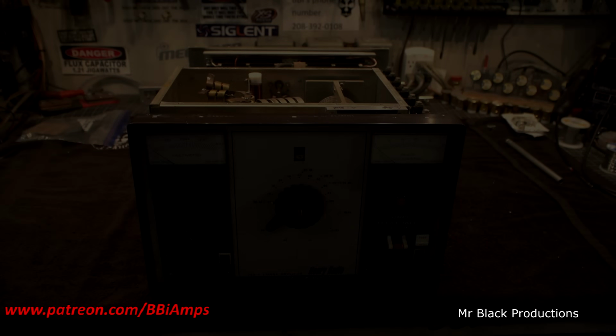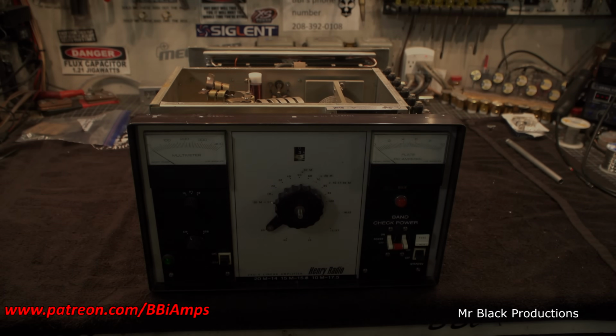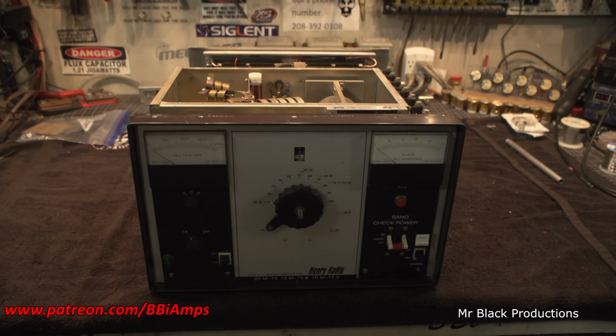Well, if you can guess by the thumbnail, we're working on a Henry 2KD-4, or 2KD-5, pardon me. This is, in my opinion, the best desktop that they ever made for Henry. They had figured out the bleeder circuit really well. They got that nailed down.